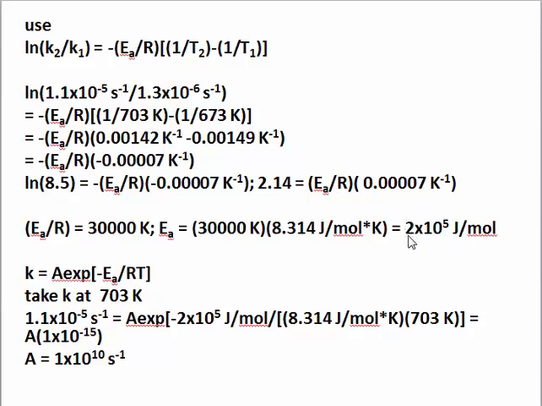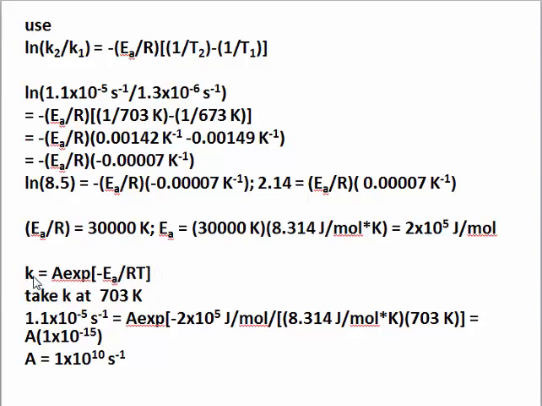The same units of energy as the energy of reaction seen on the diagram or graph representing activation energy above. Well, to be correct, the graph had showed activation energy and energy of reaction in kilojoules per mole. You can solve for A using either one of the two data points at two temperatures provided.